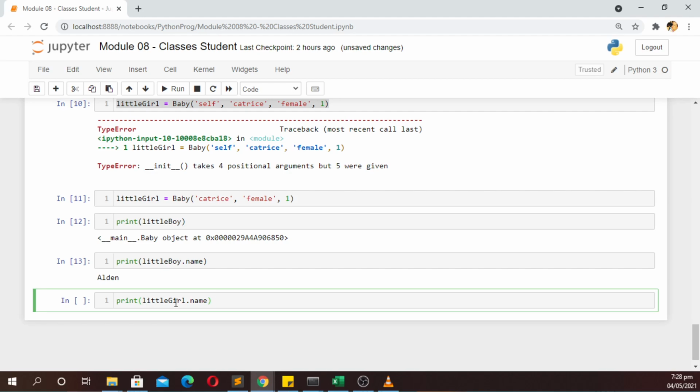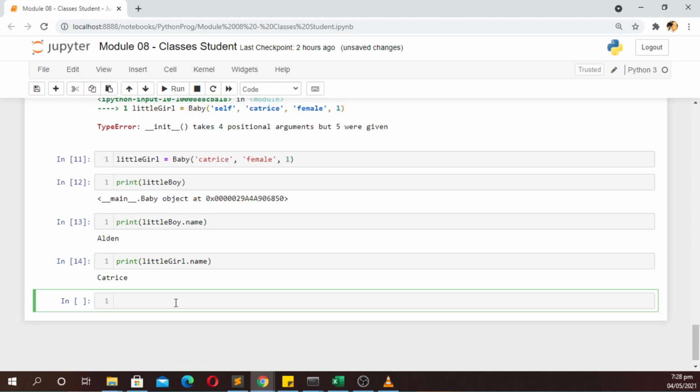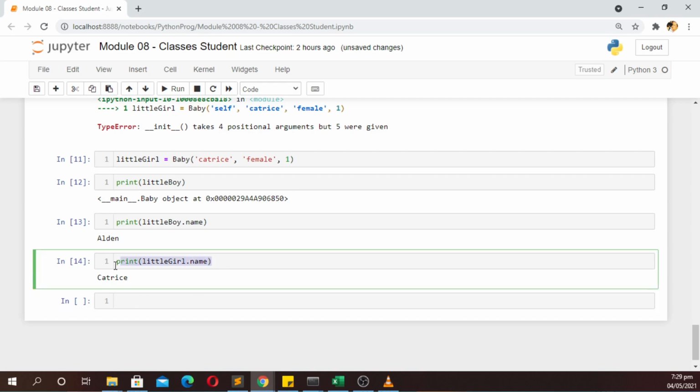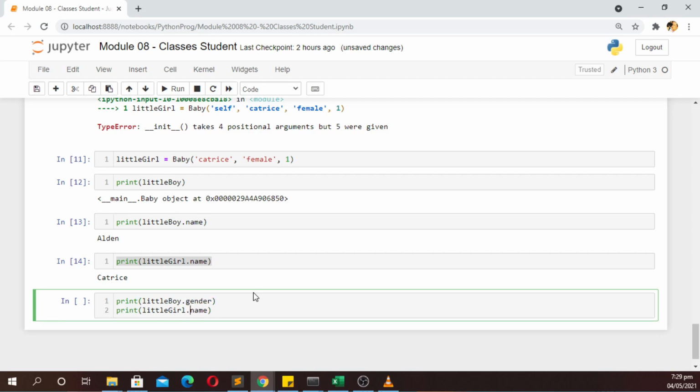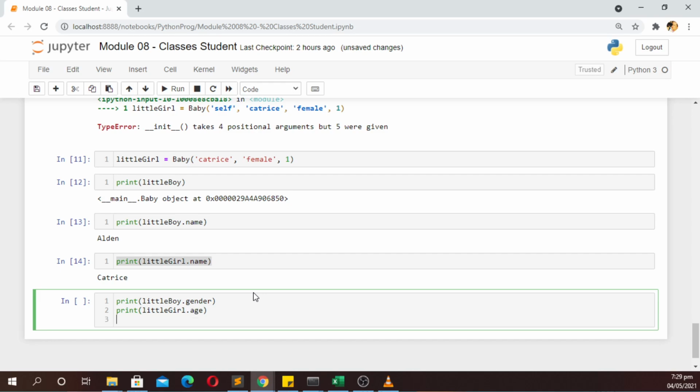Tama. And if you want to get some other info, we can do, dali lang, ha, copy ko na lang ito, tinatamad na ako. Let's say si little boy, let's say gender, tapos si little girl, let's say age, si little boy again, anong gusto nyo kuhain?